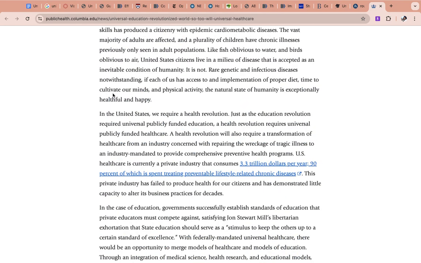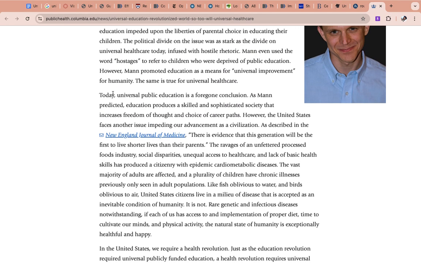Not really helping me prove anything. Oh, education produces a skilled and sophisticated society that increases freedom of thought and choice of career paths. I like this. All right, let's do this.